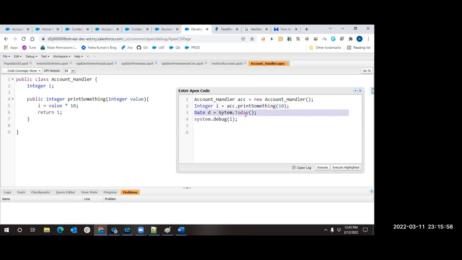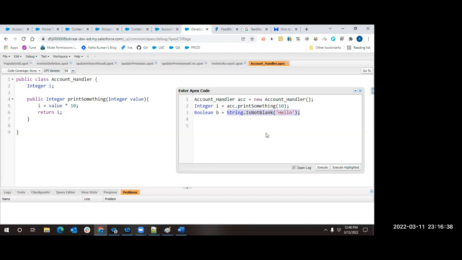Now let me tell you one more method: Boolean b = String.isNotBlank('Hello'). There is a class by name String, and in that class I have a method by name isNotBlank. What is isNotBlank doing? It returns you a boolean. It is a method which returns something of type boolean, due to which you have it. But is it a default method? No, it is not a default method. It is accepting a parameter. So if you see, this and this are almost the same, no difference at all.